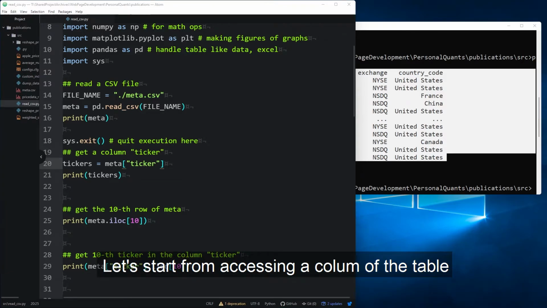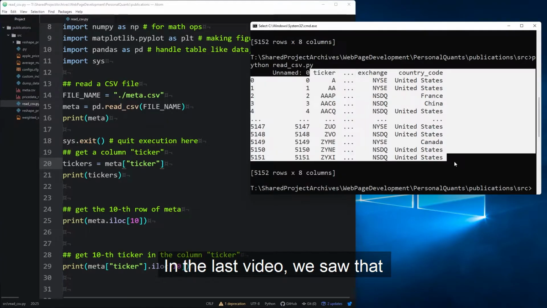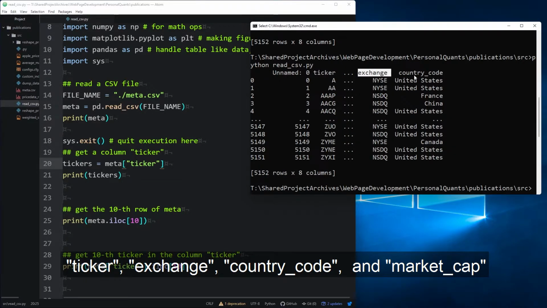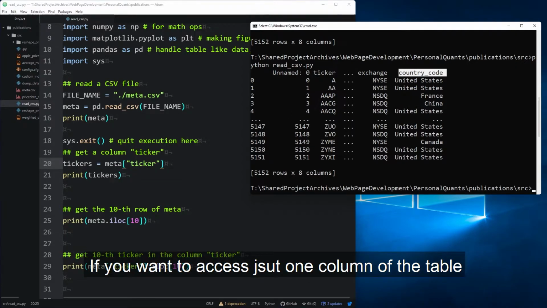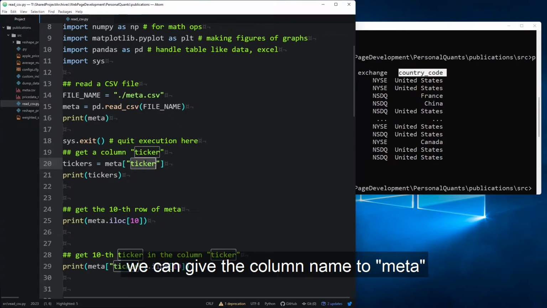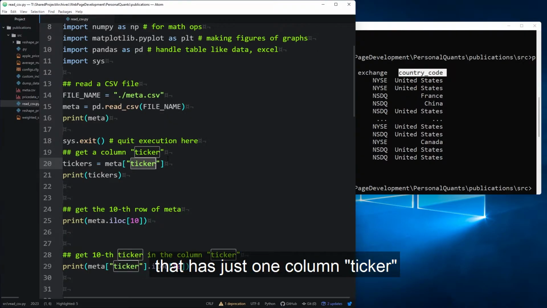Okay, let's start from accessing a column of the table. In the last video, we saw that the table inside the CSV file has several columns: ticker, exchange, country code, market cap. And if we want to access just one column of the table, we can give the column name to the method, and it returns another table or another data frame that has just one column, ticker.